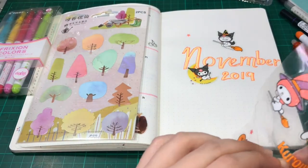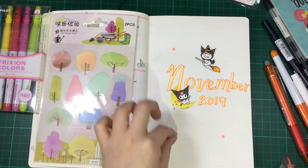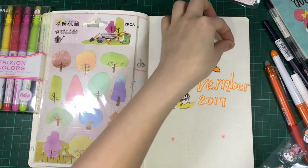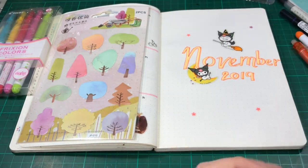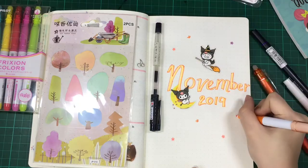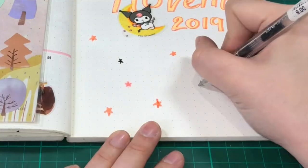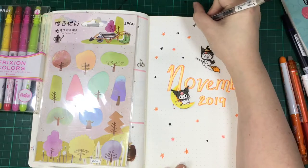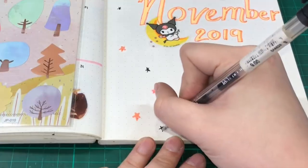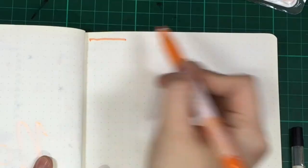Then placing on these little sticker stars all around, which came from the sticker set also — orange theme and peachy colored. I think I got these stickers from Shopee. Then just adding more stars in orange and black colors, keeping up with the theme of orange and black for this cover page. Don't forget to tune in on Halloween since I'll be uploading a Halloween special video.